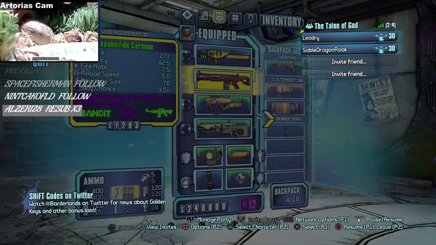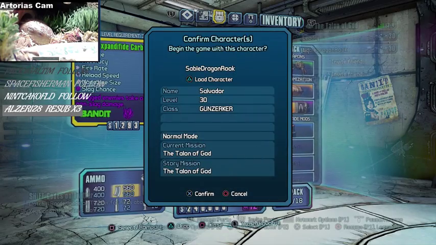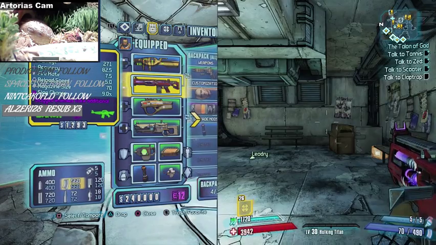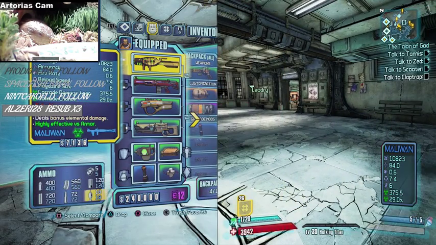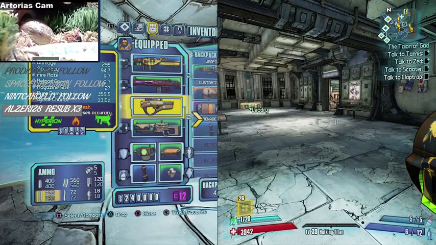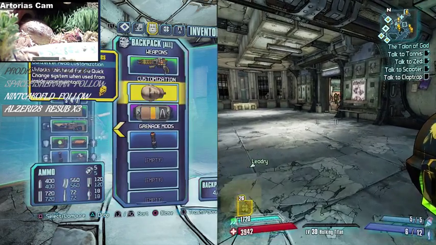Sorry, I don't know what's happening. I don't either. There we go. Cool. Okay. And then you're gonna... Okay. Got me some stuff. Okay, so I just have some random level 30 things.